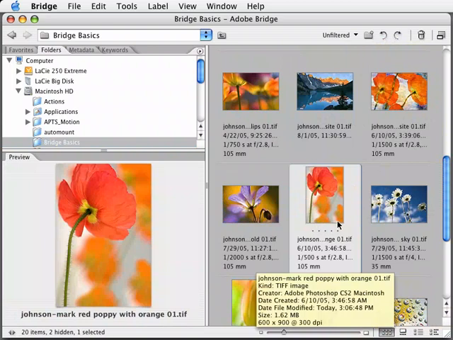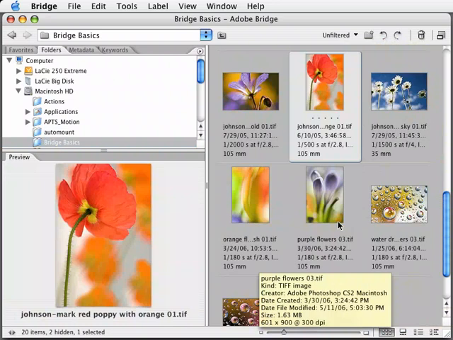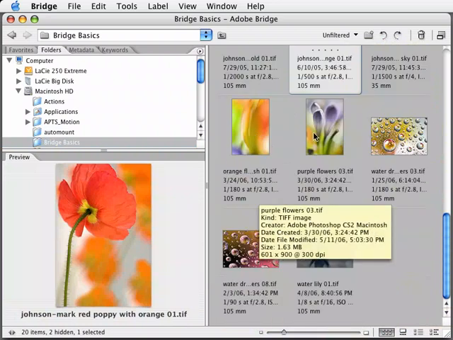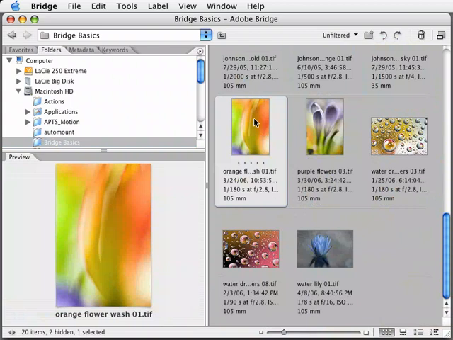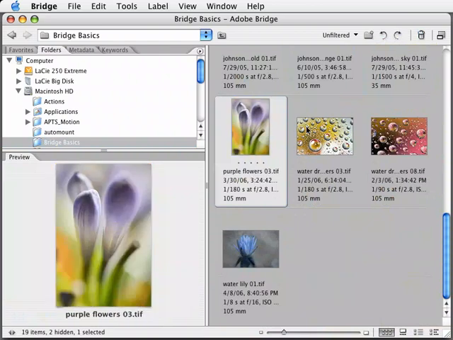If I wanted to delete an image, say there's an image in here that I'm not happy with and I want to get rid of it. Let's say I want to get rid of this one right here. To delete an image, I can highlight it like that and simply press the delete key on my keyboard, or I can click right here on this delete item trash can icon. So I click and it's deleted the image.